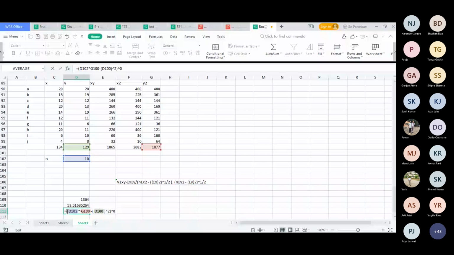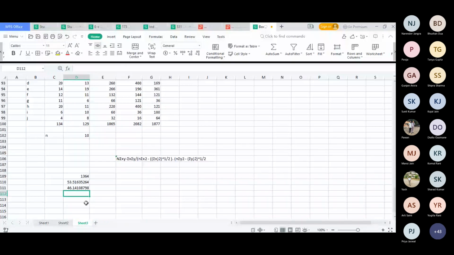So this becomes your second part of the denominator. Now the final answer becomes numerator divided by this multiplied by this part. So 0.55238, that becomes your Karl Pearson coefficient of correlation.